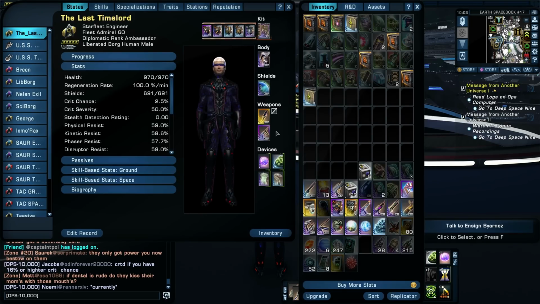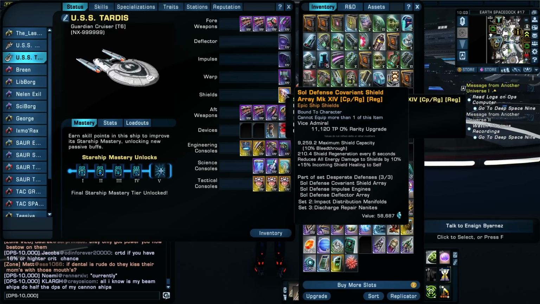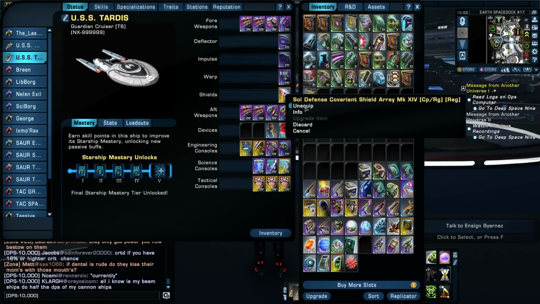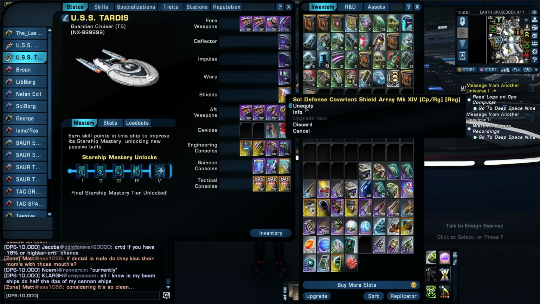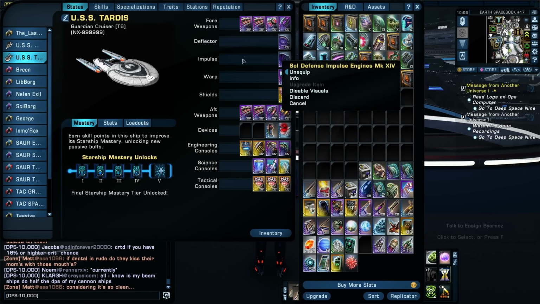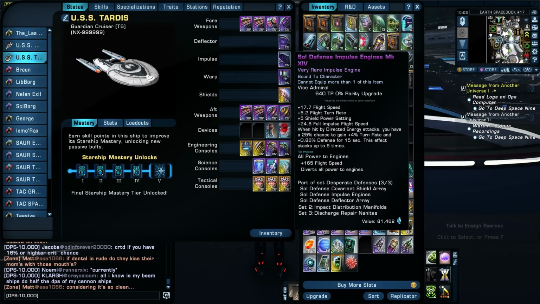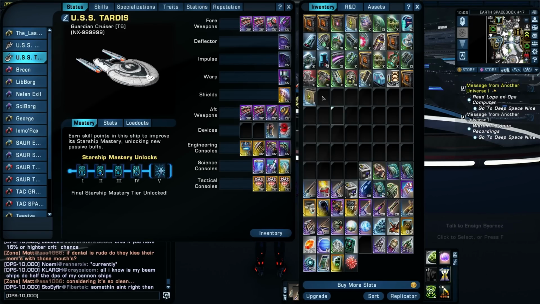Now, obviously, whatever shield you're using can also change the appearance of your ship. The Soul Defense covariant shield does not have a visual effect, so you don't have to worry about that. There's no visual effect on the Impulse engine. No, there is. I take that back. There is on the Impulse engine, but there's not on the deflector. So all you have is a visual from the Impulse engine with the Soul Defense set, I should say.